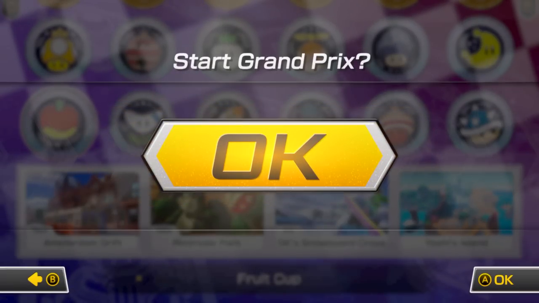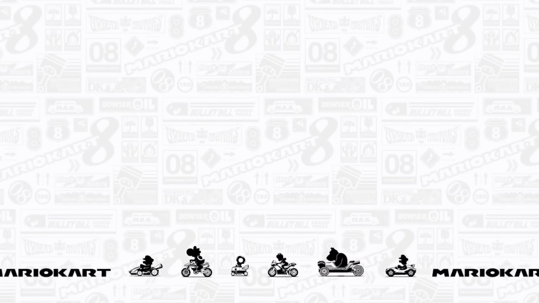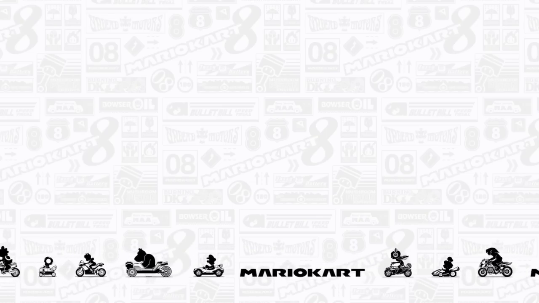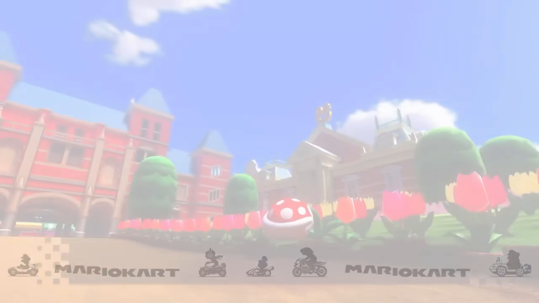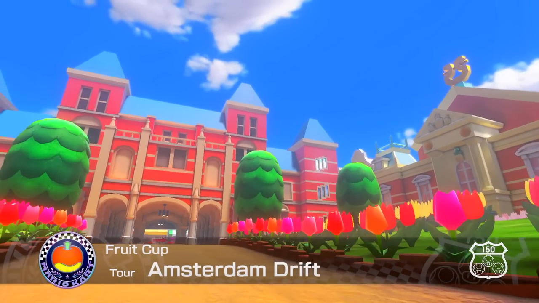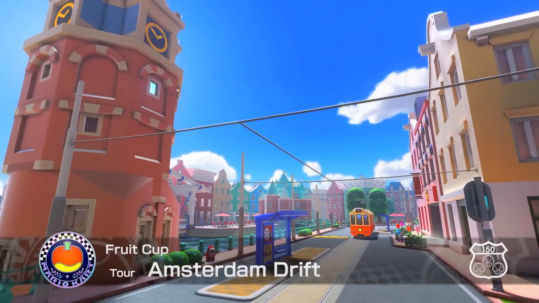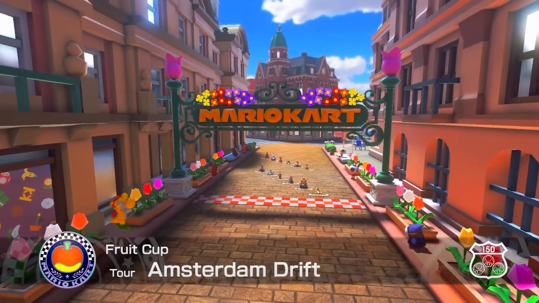Jump right in. Time for some racing, everybody. This bubblegum tastes really, really good, by the way. Okay, here we go. Oh, it's actually taking a while to load. Okay, let's go. Amsterdam Drift. Wow, so this is in the Netherlands, in Holland, you know, Amsterdam. Mario Kart in Amsterdam.